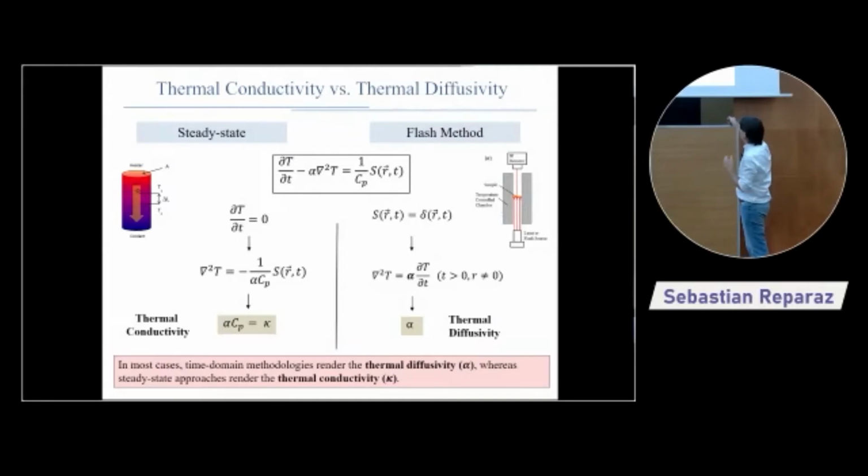In the other example, basically what you need to consider is that, of course, the heat source is localized in time. So this you can basically ignore, because during the heat propagation process it is off. And at the end, the equation you solve is basically this term equal to zero. That is basically what you have right here. And you see that the dominant physical quantity here is alpha, which is the thermal diffusivity that you see actually here. This is the obvious, very simple explanation, based on the heat equation, of why one method or the other brings you to observe one quantity or the other. These two quantities are, of course, very different.